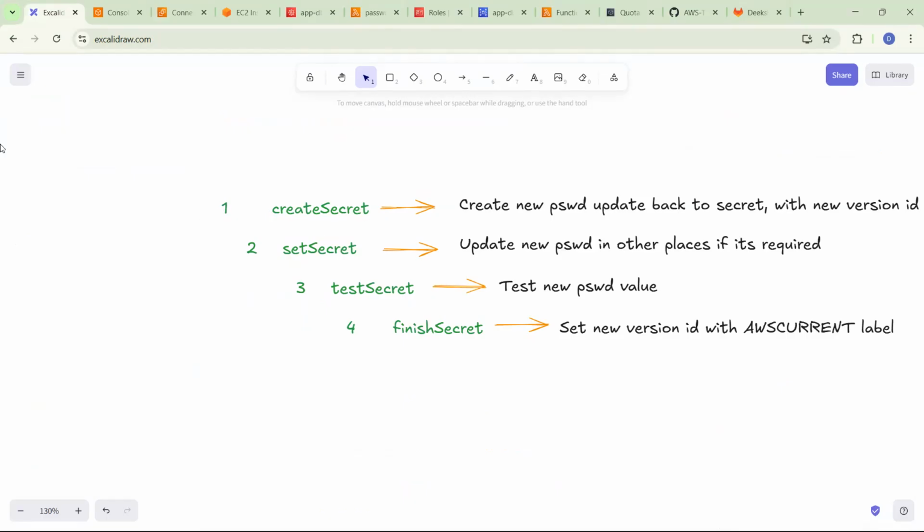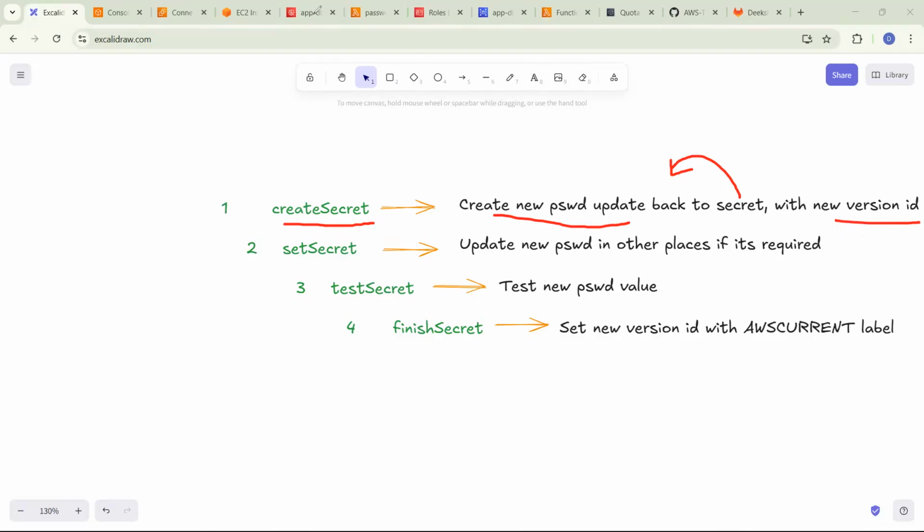So when my secret first invokes, it will call the Lambda function with the step value create secret. And in this invocation, what the Lambda function should do is create a new password and update that new password to the secret with the new version ID.